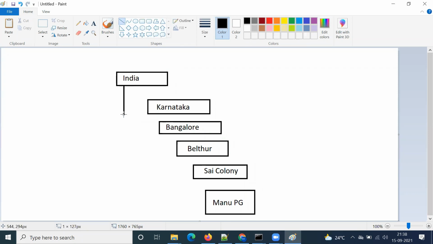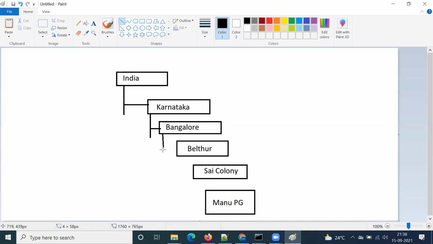If you want to go to Manu PG and meet Dhananjay, you have to go to India. And if somebody wants to meet him, he has to go to Karnataka, then Bangalore.